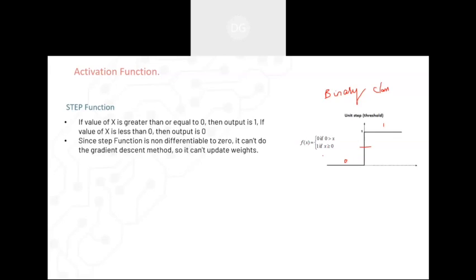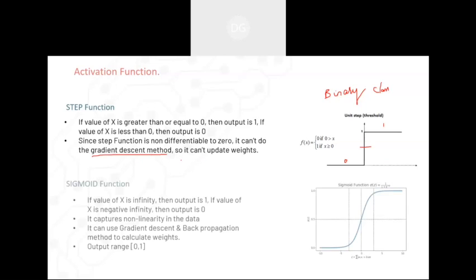Because of this reason, we cannot use the gradient descent method. I will explain what a gradient descent method is, but as of now, assume that it cannot be manipulated. We cannot pass any bias value to our program to perform some operation. Whatever it is predicting, it has to predict either 0 or 1. There are no in-between values.